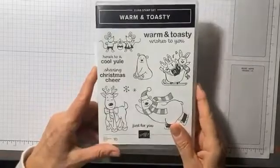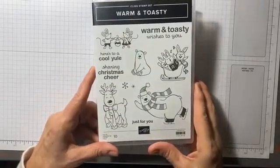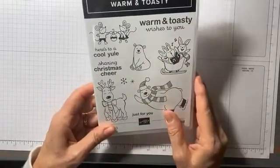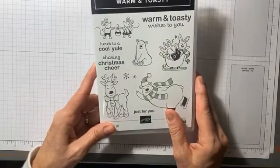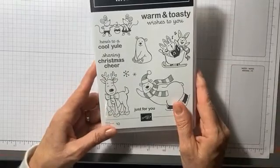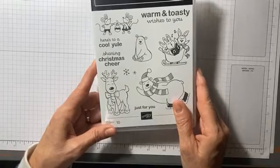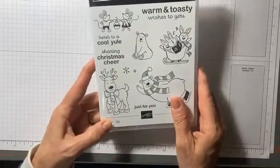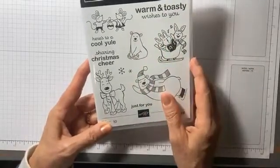I've been working with the Warm and Toasty stamp set a lot this past week. It's a stamp set with really cute characters and a few Christmassy sentiments. It does not have coordinating dies, and that's fine. I mean, you can use punches or shape dies like rectangles and circles or ovals to cut out your stamped images, but sometimes I like to get a little more detailed cut around images.